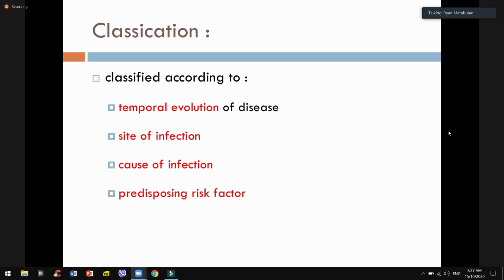Clinical conditions na pag tricuspid valve ang involved, kailangan mong tanungin, baka IV drug user yan. Mga ganun ba? Pag sa left side naman, kahit naman IV drug user, but it will help you kasi there are common bacteria na pag IV drug user, if it's the right side, for example, staph yun, pero think of other cause rather than staph. So, importante din yung site of infection.